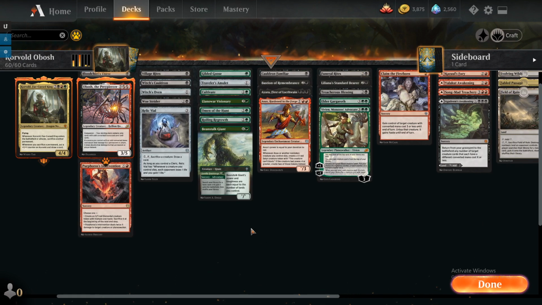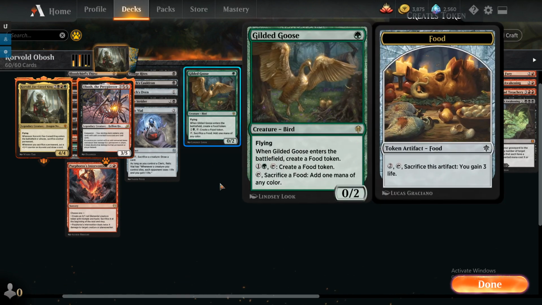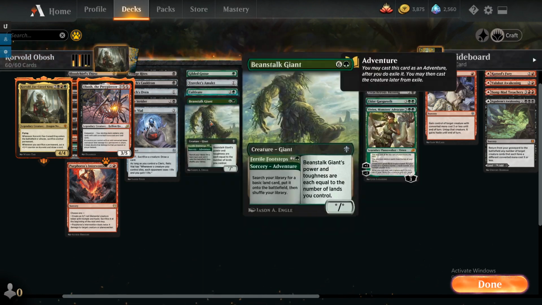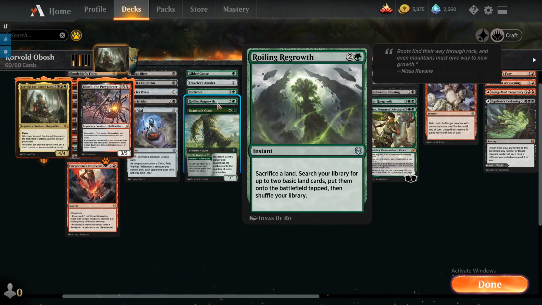A lot of Village. Then mana wise, I have Gilded Goose, makes food that you can sacrifice for mana. Again, sacrifice, as you can see. Traveler's Amulet is going to find one of our basics by sacrificing. Cultivate, just good fixing, as well as Beanstalk Giant. Roiling Regrowth, which is a play around Harrow in a way.